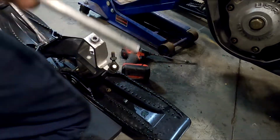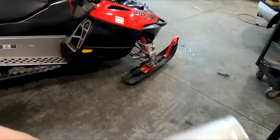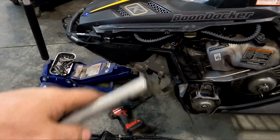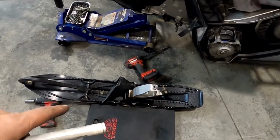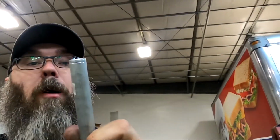That's what happens. You know, this is what we go through, you guys. I mean, literally, this is enough just to irritate the living snot out of you. That little thing right there is supposed to be left-handed threads to go on that side, so that way you can adjust the A-arm or adjust the toe on your skis. And the thing is threaded wrong. One little screw up could ruin the whole weekend. Hopefully they got another one of these they can get out to me, and I'll be damned if I'm gonna pay for it. That's $1,700.